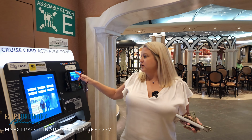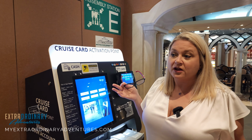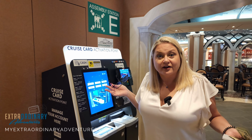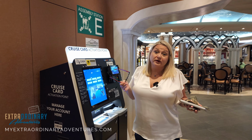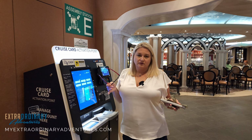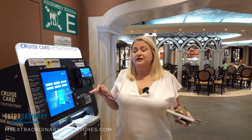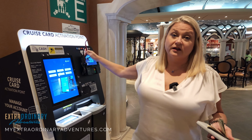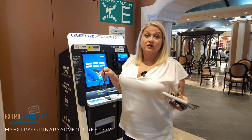We authorized our credit card for $400, but we went over that because they added the gratuities on, which we miscalculated, and because of that, we're cut off on our drink package. Well, no, because they knew us, but they warned us that we could be cut off. Because we were over, it was kind of like shutting it down until we go fix the problem. Unfortunately, there are 2 ways to do it on this machine. Just be aware of that. There's nothing wrong with it. MSC does do things a little bit weird.